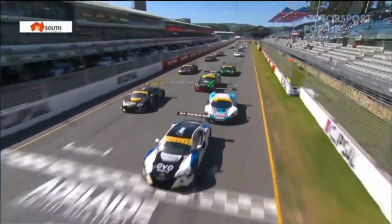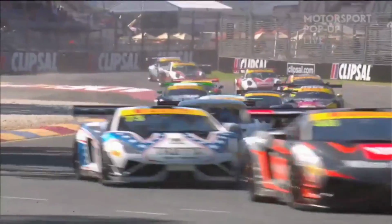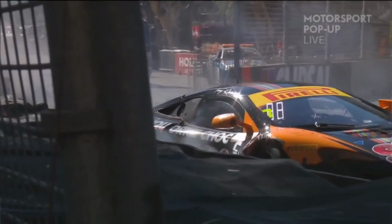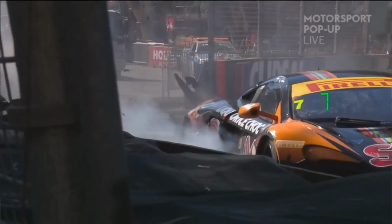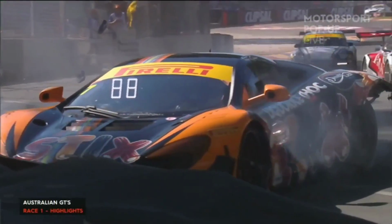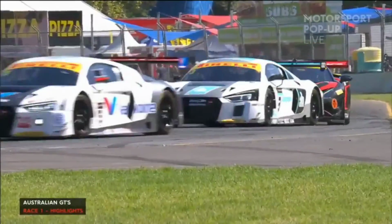Cameron McConville talking us through highlights from up above at the race start. Unfortunately, we sent 26 cars into turn 1. Only 25 made it through. Yeah, Tony Quinn just moving over quite aggressively to get a run through there. Didn't see Max Twigg. They collided, would have pulled the car really quickly to the right, and a huge impact into the tyre wall. Second incident for the weekend for Tony Quinn. So shame for him, and a lot of work to do.